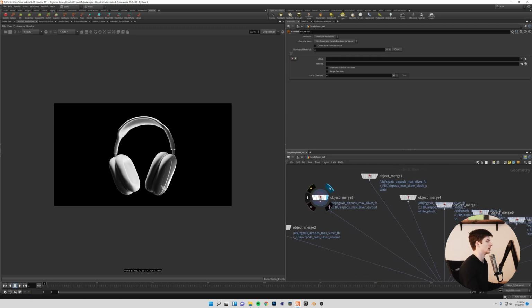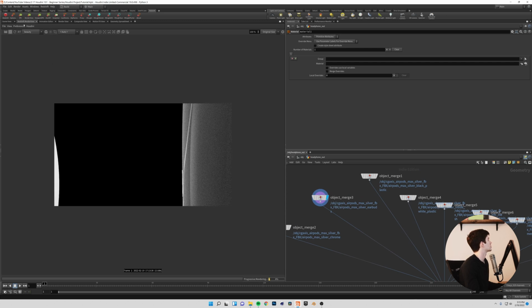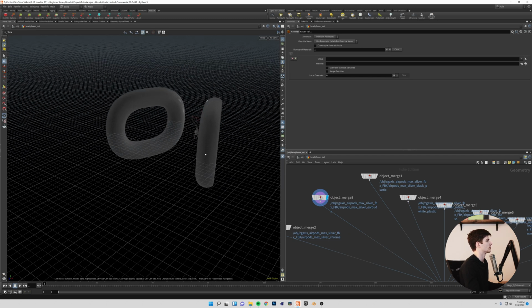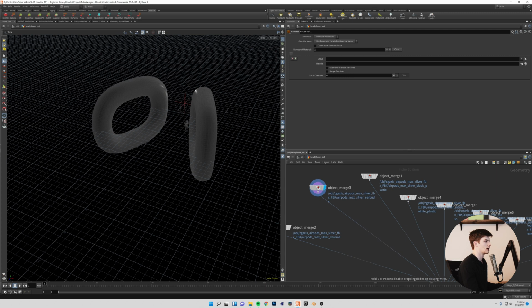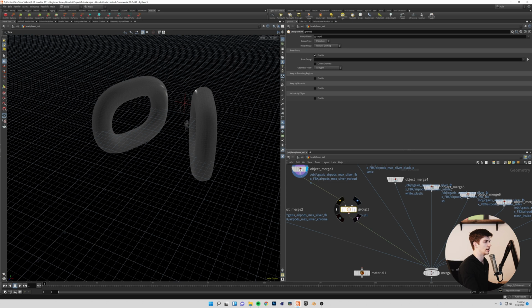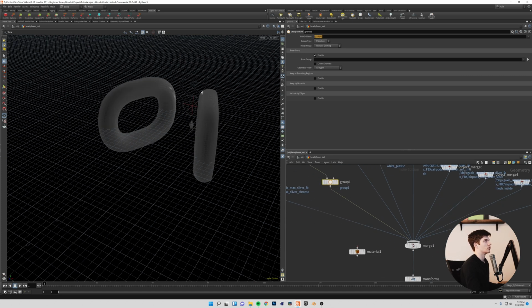Let me come to the earbud here. If I come into my scene view, we should be able to see this huge rendition of these. If I hit tab and add a group node, I can drop it in between these two nodes so that it's already hooked up. You can see that I can give this group a name. Essentially, the geometry being plugged into this group will be isolated as its own group of polygons. And I can name this group earbuds.